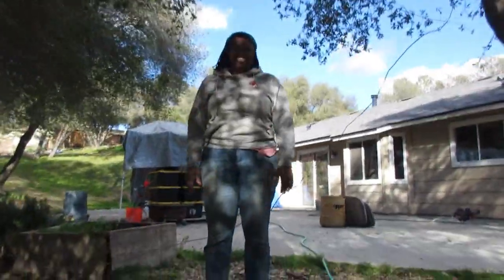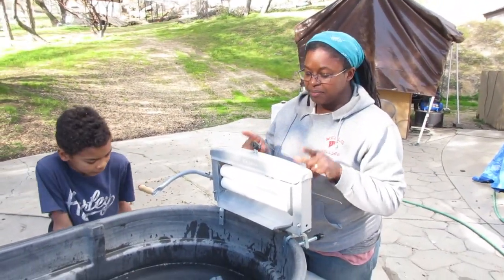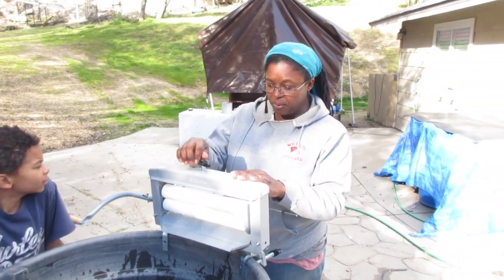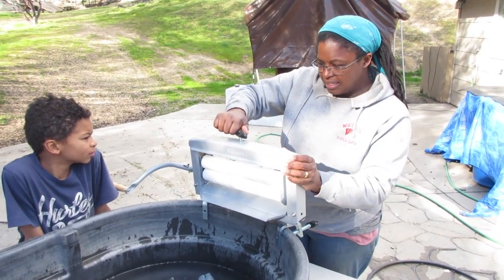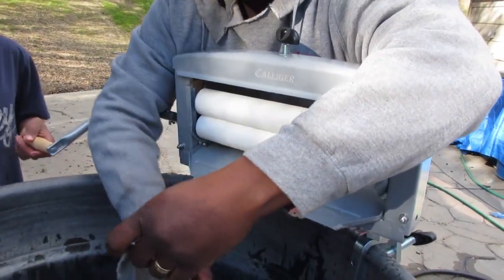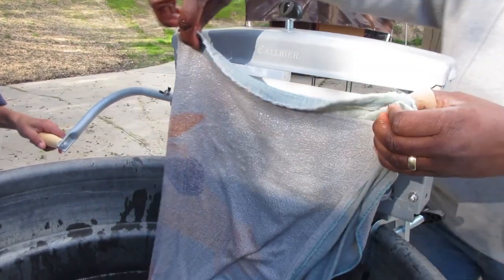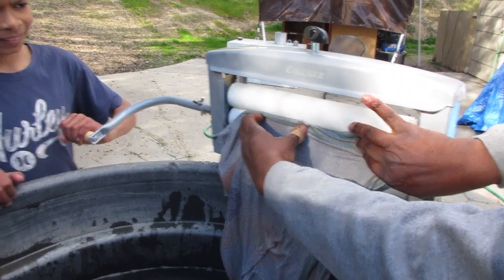You happy? Very happy. Okay, so we tried it again, but this time we tightened this down a bit more. It was about that much up, so we tightened it down maybe halfway to get it a little tighter. Okay, so we're going to try it again, and Porter's going to turn this. Okay, go.